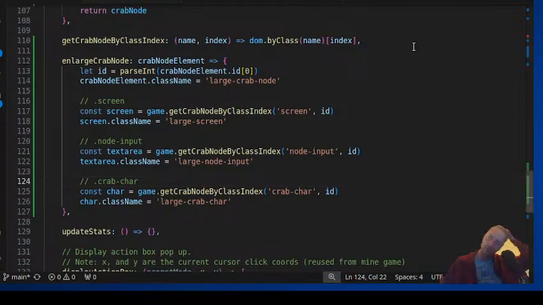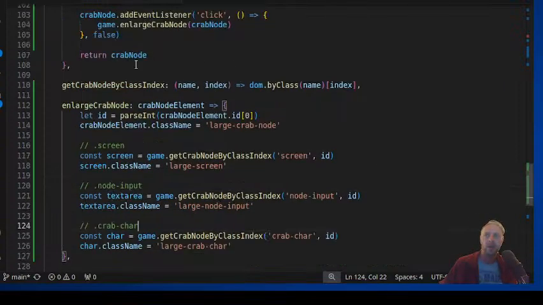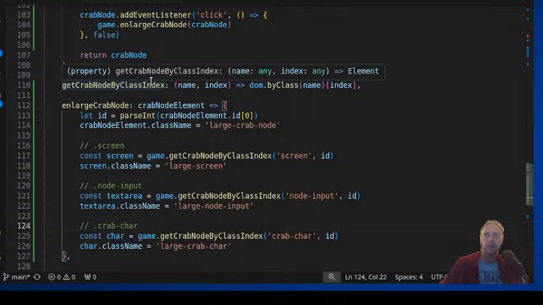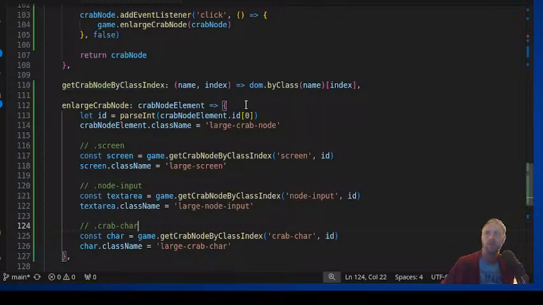First of all, I'm passing it. I need to make sure it's correct on each crab node that gets called. And the problem is the ID. I'm saying, hey, look up screen at here, look up node input at here.